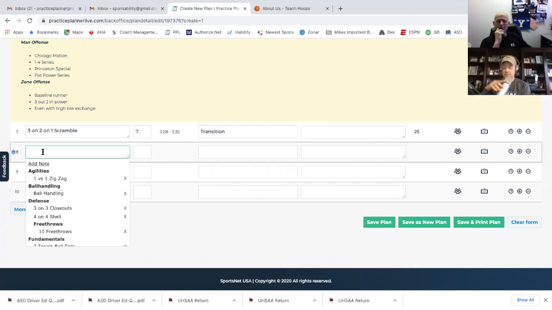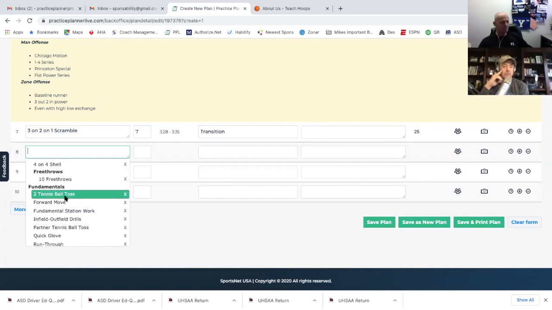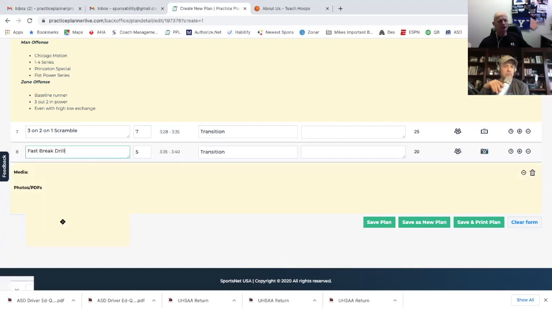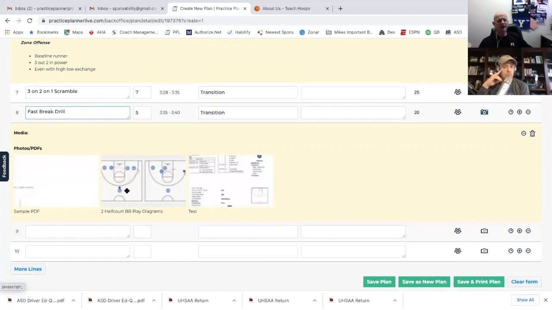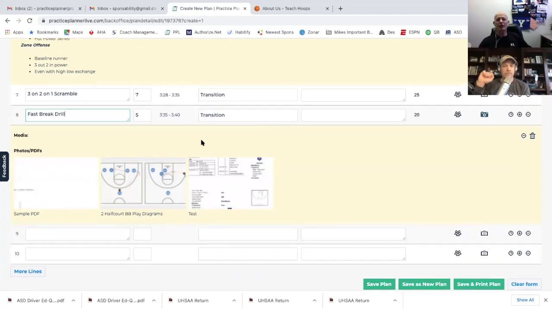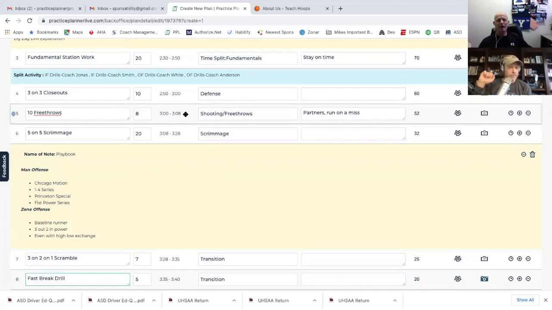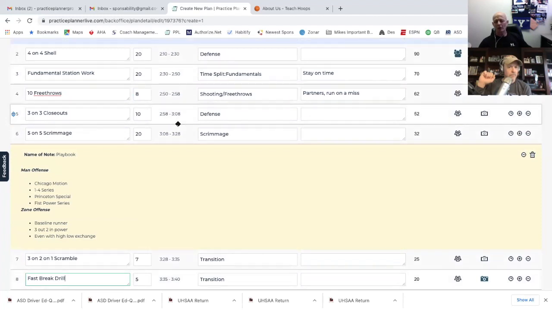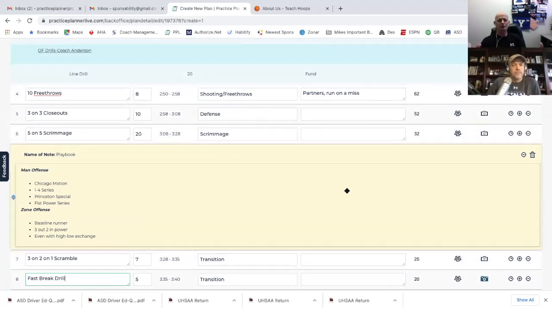Yeah, exactly. So, to finish up building a practice plan, again, you just choose your drills. Here's 3 diagrams right here of the drill and so forth. And then basically what you do is, you can change the order of things. I can drag and drop. If I want this here, I can drag it up and change the order. Because at the end of a practice, you may go, you know what? I want to put 4-on-4 shell after this and do that.